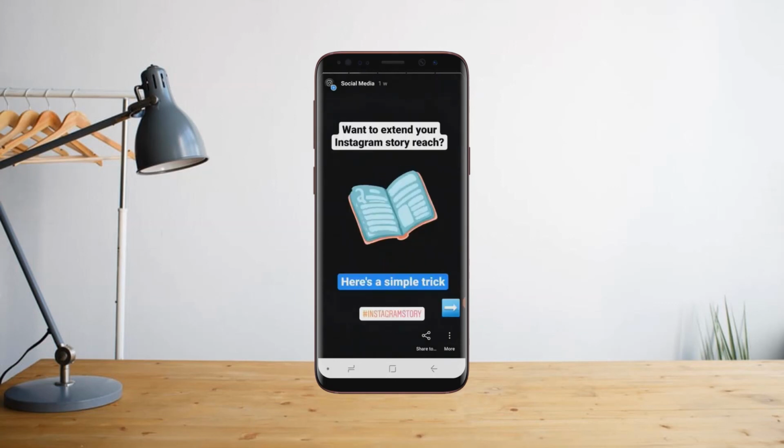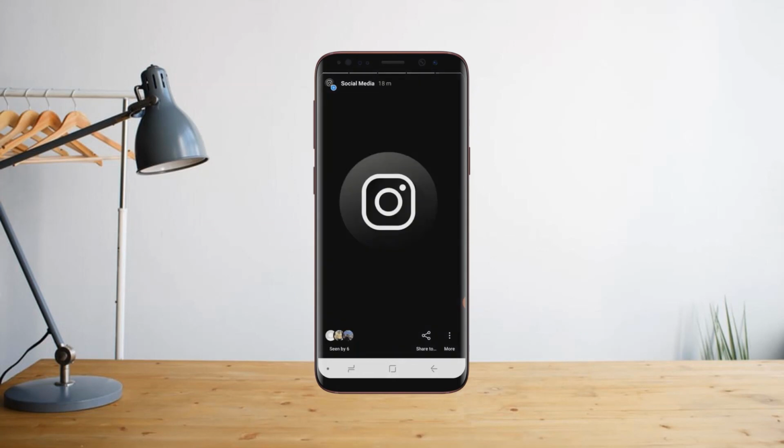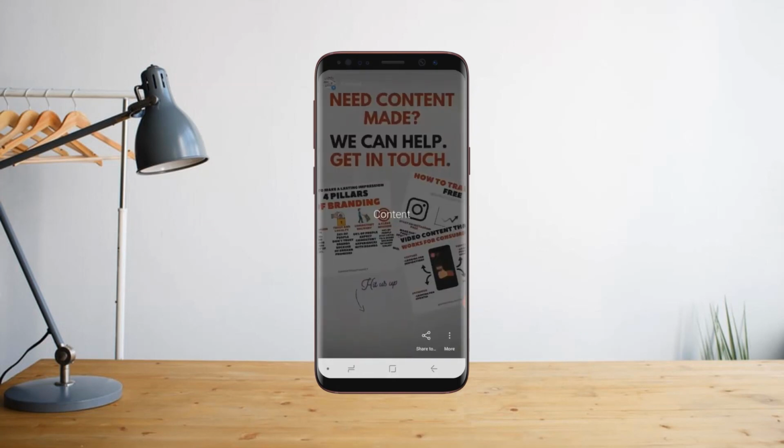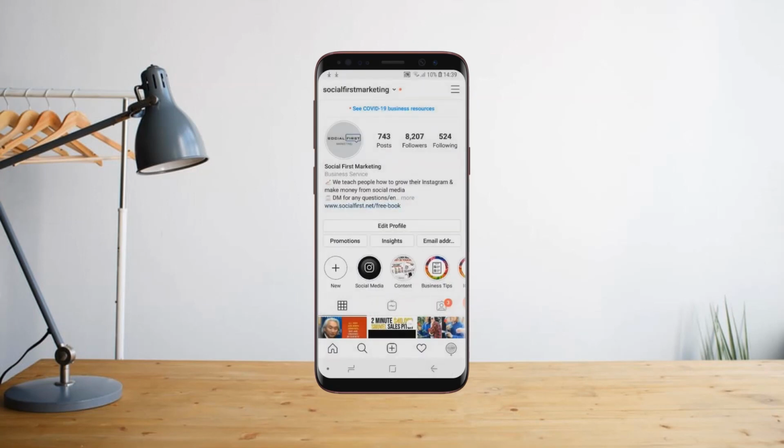And now it's just added the stories to that specific highlight. Story highlights are a great way to add more value to your followers and provide them your services.